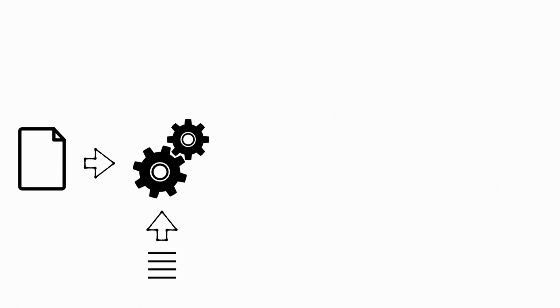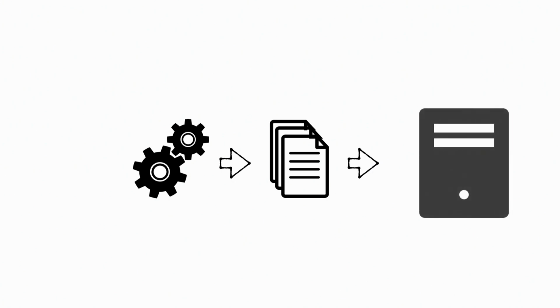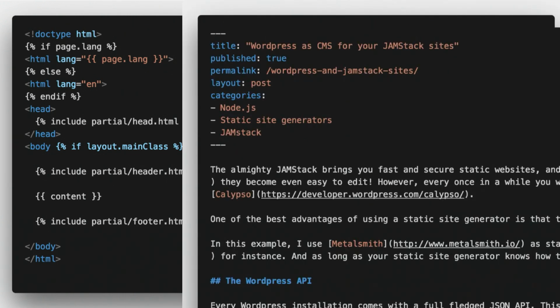I made a very professional animation for you, so think of this as the template. This is the content. Then you have a build process. It does its magic. And you get static HTML pages. And you can put those HTML pages on any server that you like. This is an example from my blog. This is just some Liquid templating syntax. This is the content to it. It's Markdown, it gets parsed into HTML, included in this template, and voila, I have my blog post ready.